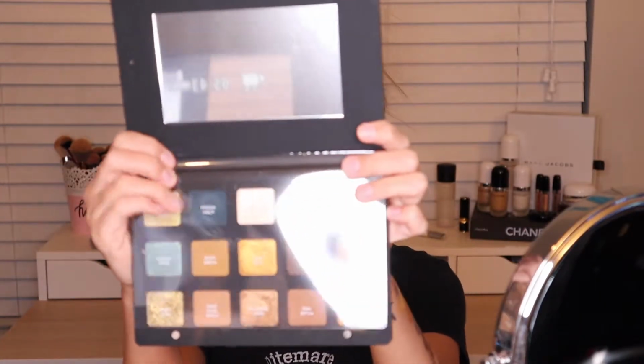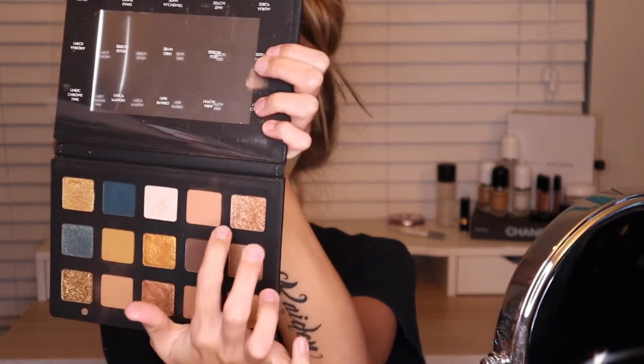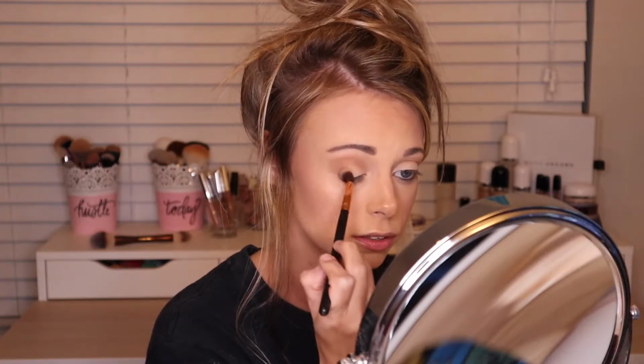I'm trying to remember how I did that eye tutorial. So I'm going to start with the shade Aria, which is this shade right here. It's a light matte brown shade. I'm going to take this on a Morphe R35 and I'm just going to start blending. See, that shade is just so pretty. I love mattes so much.